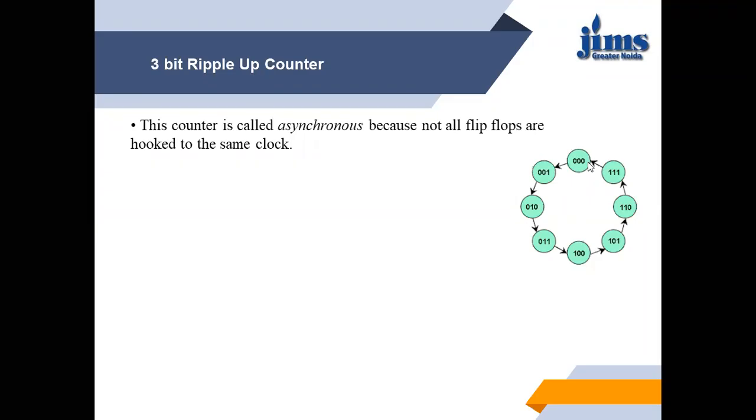For a 3-bit counter, we require 3 flip-flops, and with 3 flip-flops, the total number of states will be 2 raised to the power 3, that is 8, ranging from 0 to 7. So we may say when we are using a 3-bit up counter, it will start from 0 and count up to 7, and after 7 it will again move to the 0th state and the cycle repeats.